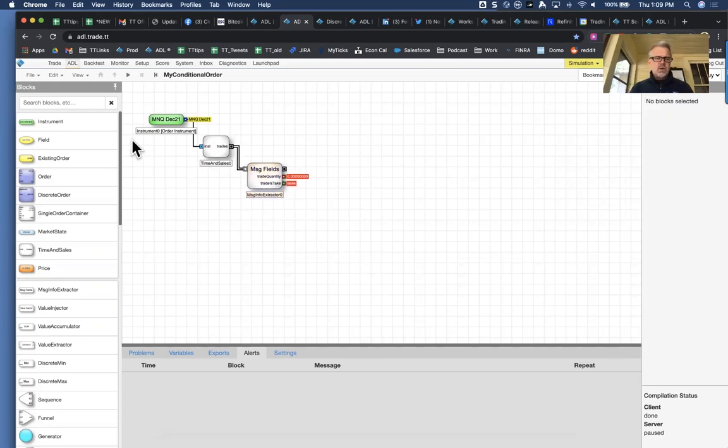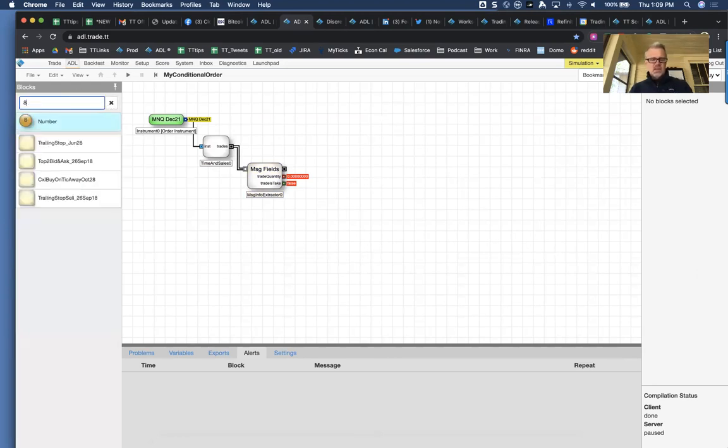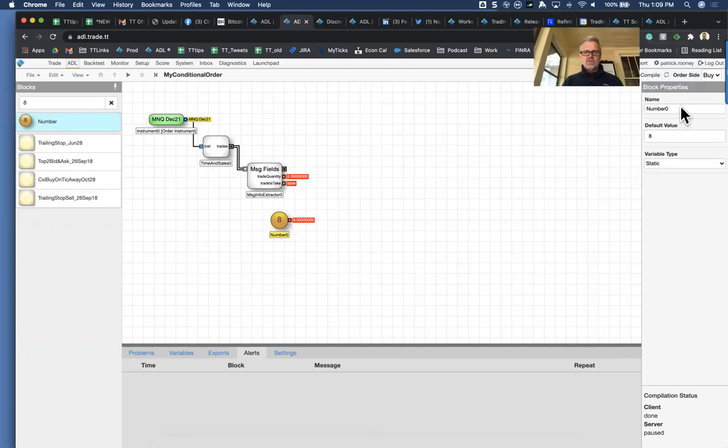What do I want to do with the trade is take? I want to know if that's greater than a certain quantity, how many. I'm going to say just 8. So if someone comes in and makes an aggressive buy in Micro NASDAQ for 8 contracts, I want to buy the mini. So I'm going to click this on 8, and I'm going to rename this to order quantity 1.